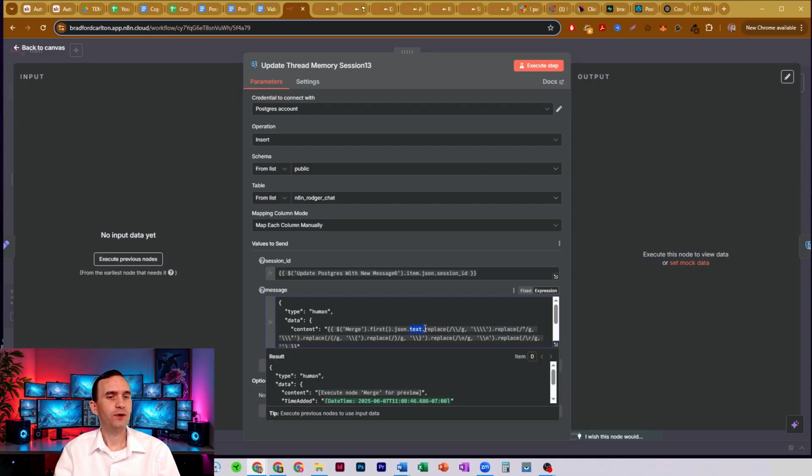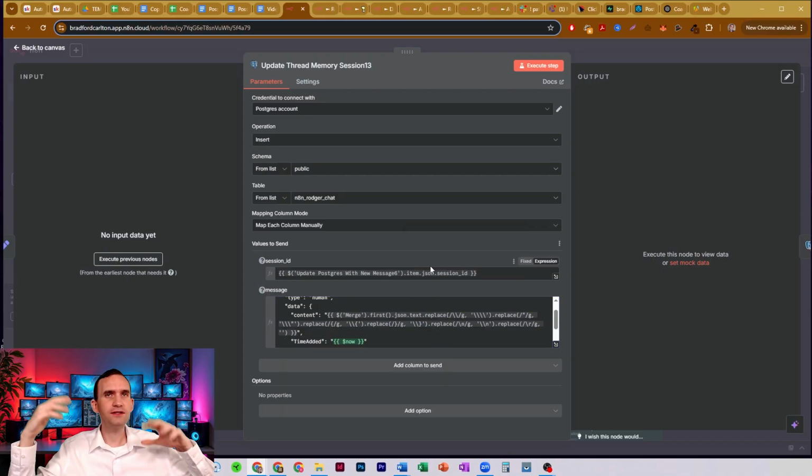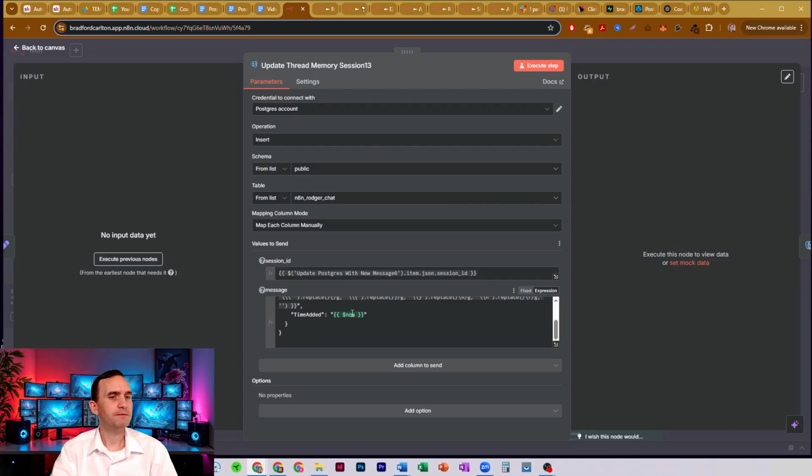.json.text, because that's where the message is found. Then we have this .replace in order to get rid of all of the extra quotation marks or colons or curly braces or things that might possibly break the upload into Postgres. We just strip all that out, just give it the raw text. And then we add the timestamp to make sure that the code node earlier in that process, the insert process that I mentioned before, is able to put everything in chronological order.